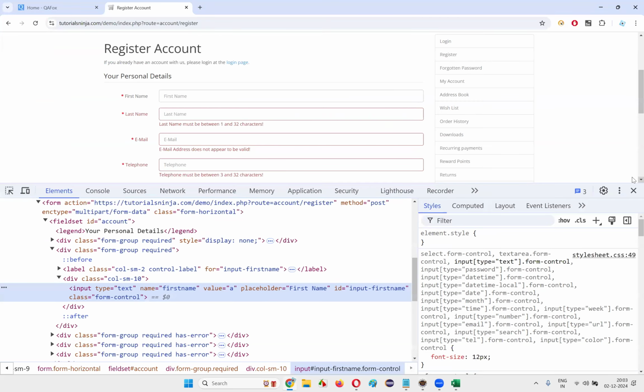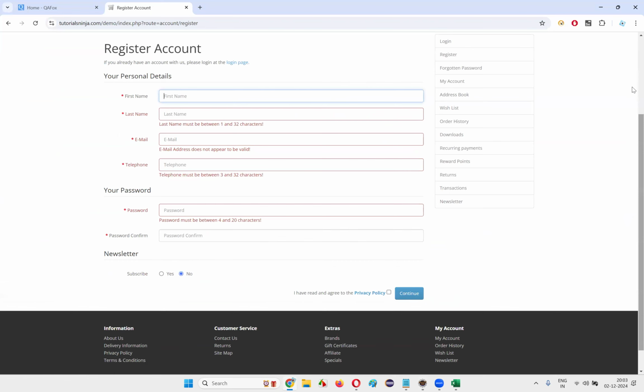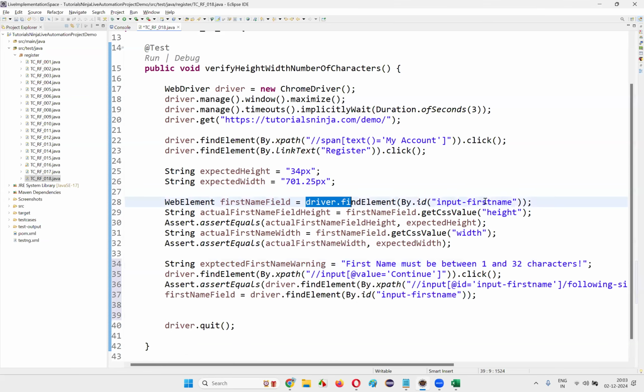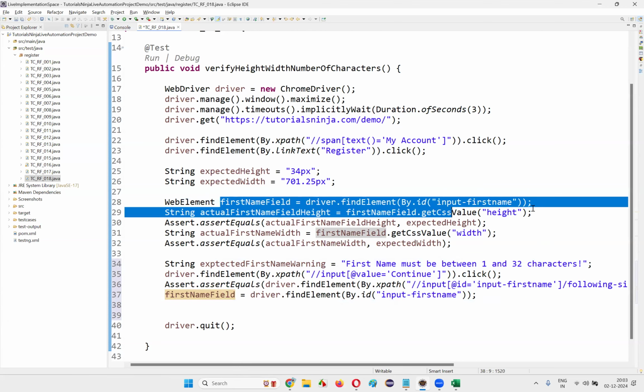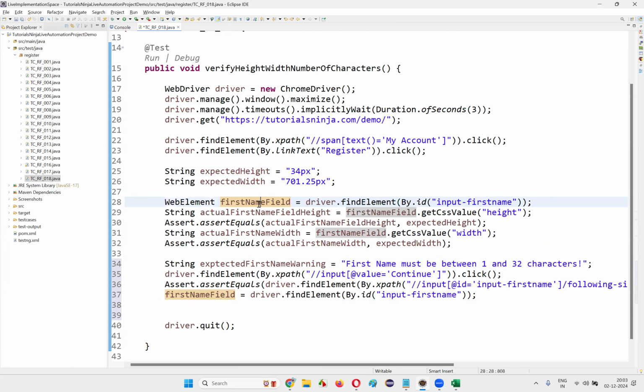Once you click on the continue button, the page gets refreshed, and because of that the connection between driver.find element and this web element will be lost, and the first name field may not work anymore. So we have to assign driver.find element again to the first name field, then only things will work.